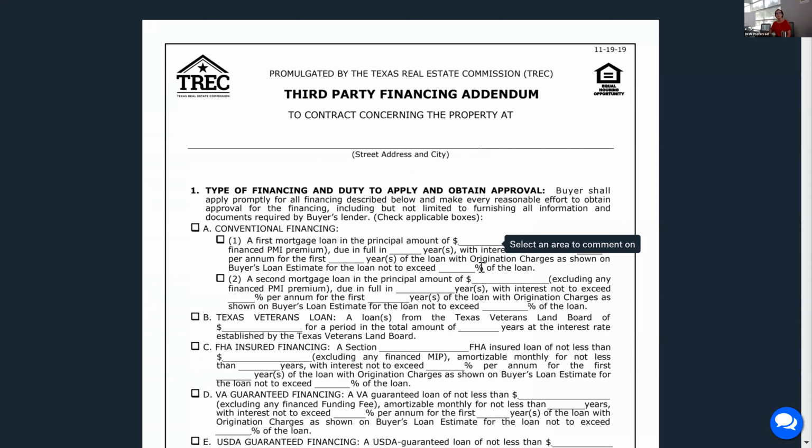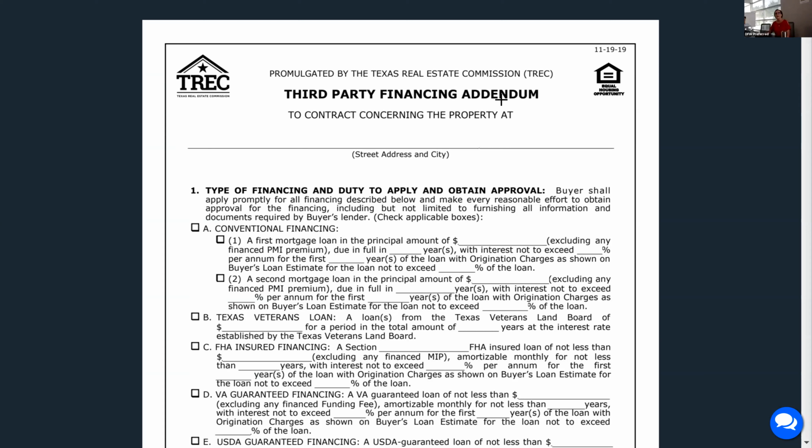all these types of financing, basically the blanks are about, we're going to look at the conventional financing. So if it is conventional financing, be sure and check the boxes. If there's going to be a first mortgage loan in the principal amount of, that is the mortgage amount. On the contract, you have A, B, and C. A is the down payment. B is the mortgage amount. You add those two up, and that is C, which is the sales price. And so this is the mortgage amount, okay?